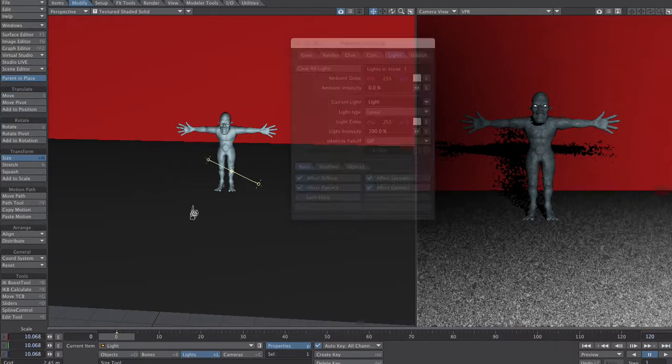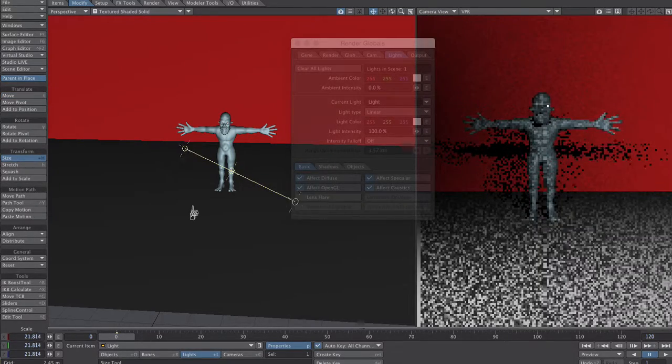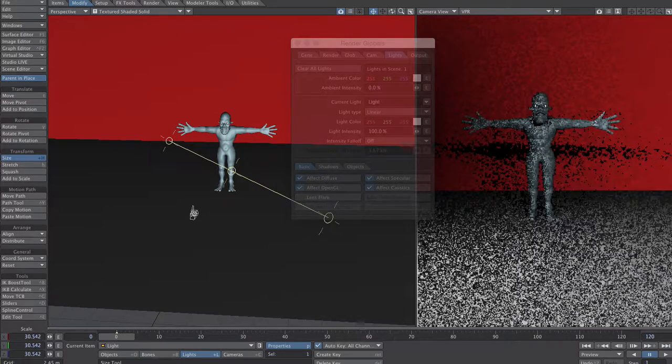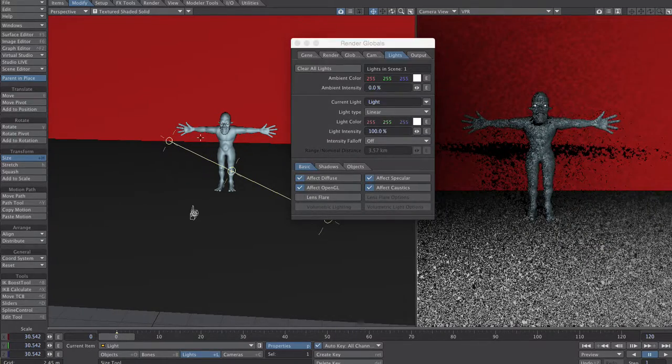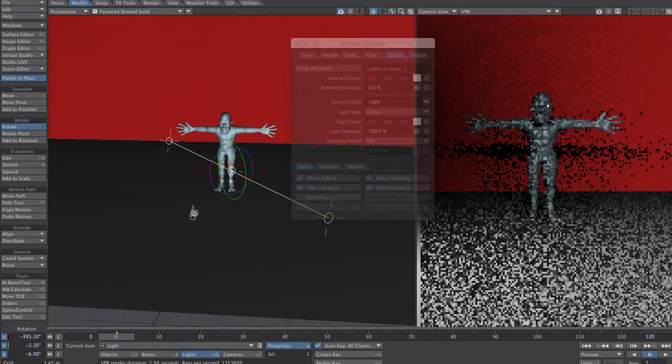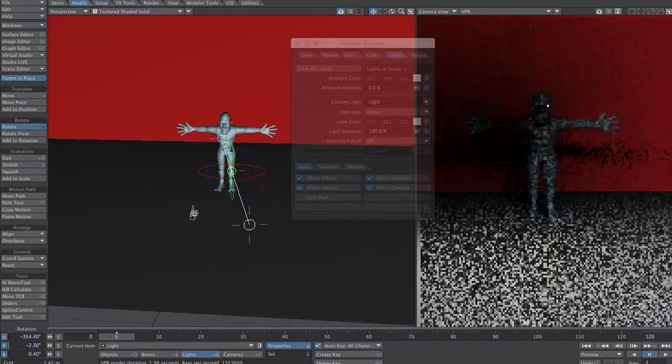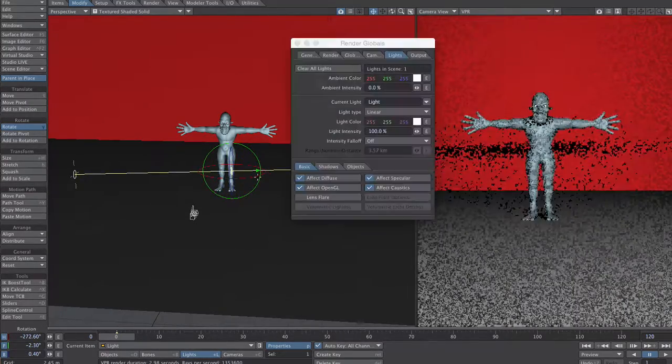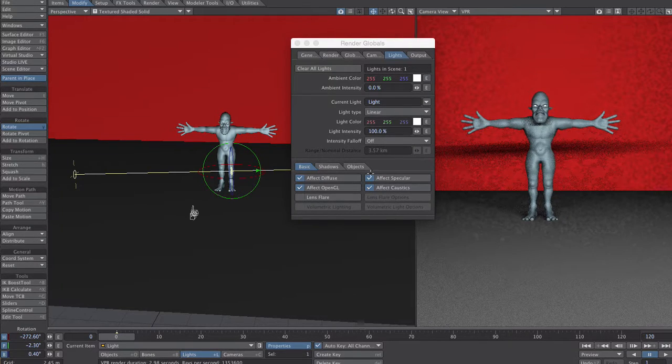And by doing so, let's say, for example, I could create like a line of light, like a fluorescent light bulb or some neon or something. And it does affect the type of shadows that you get, and it is a specific type of light that can be useful for certain situations. But in terms of the parameters, yes, it is basically like having a lot of point lights all in a row that you can scale.